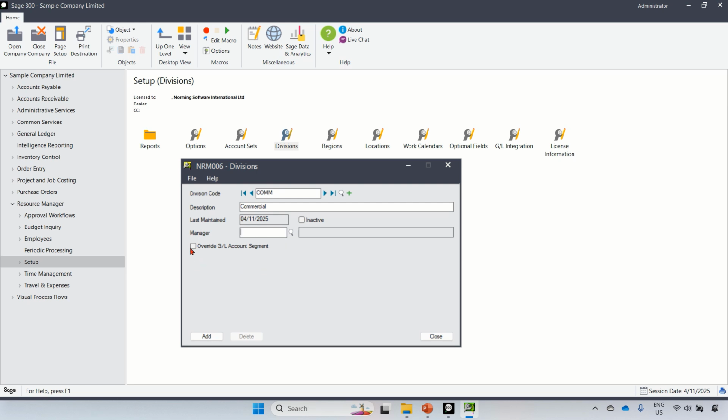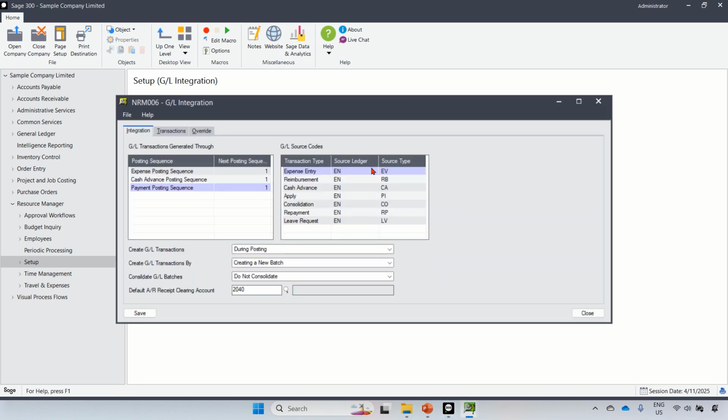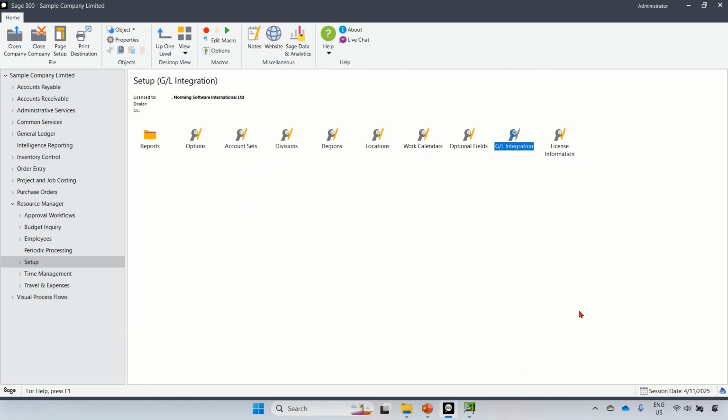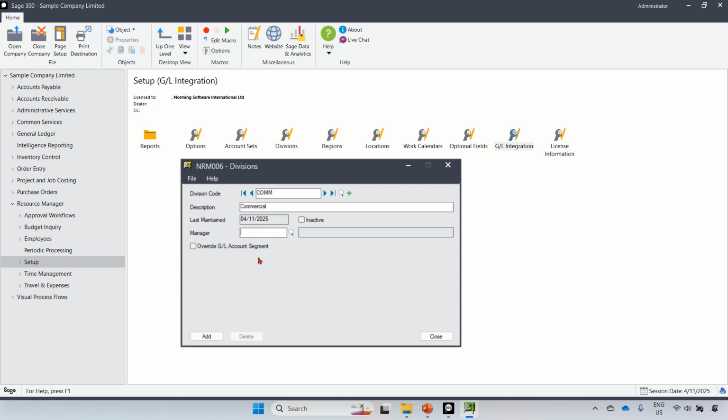Override GL account segment. This one is visible because just now in the GL integration we set the option of using division to override the GL account segment of this division segment. That's why you are able to see this.